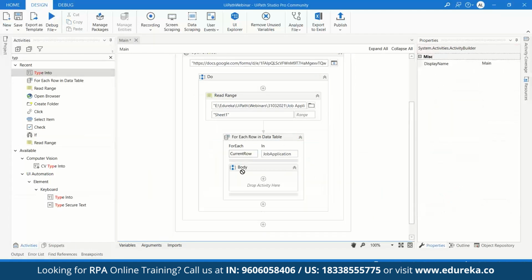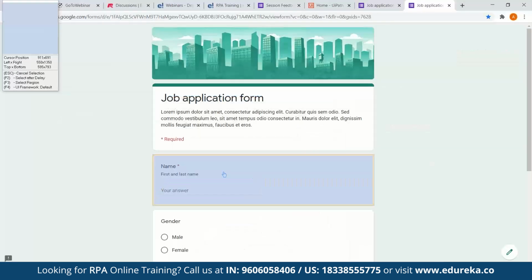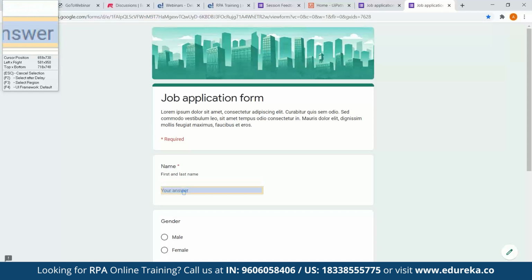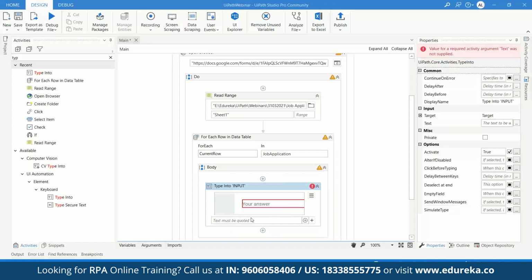You have to drag and drop the Type Into activity, indicate the element inside the browser, and go to the target. Your target will be highlighted in a rectangular shape with some colors. Just click on that target. Now your target is captured.